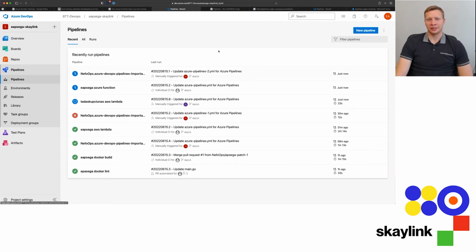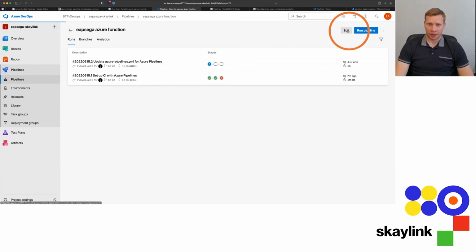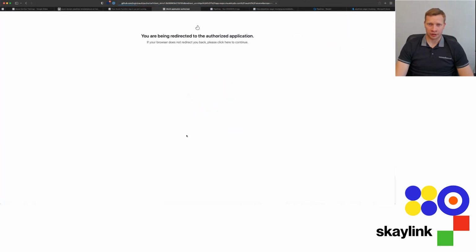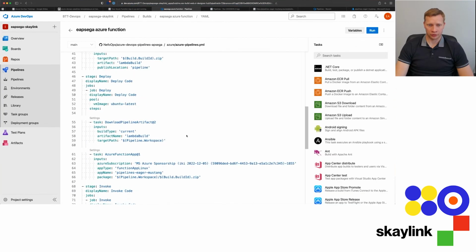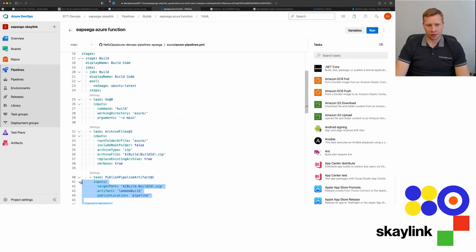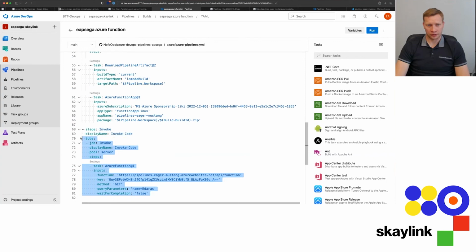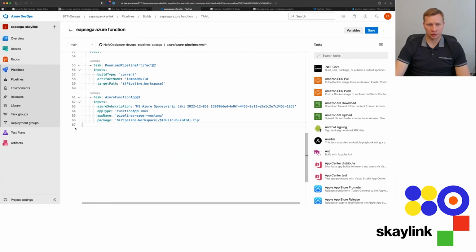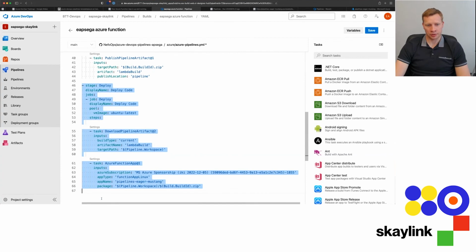Okay, so while your pipelines are kicking off, I'll briefly show you the releases page. So what I'm going to do is edit my pipeline of Azure function, and strip off the invoke stage as well as the deploy stage.